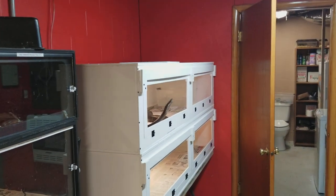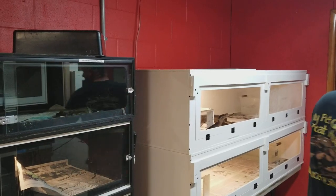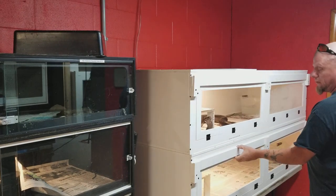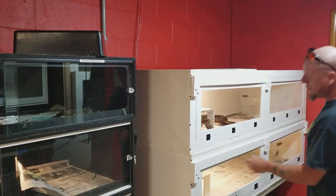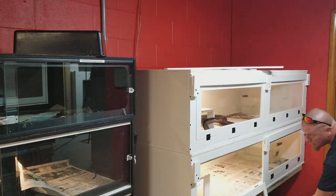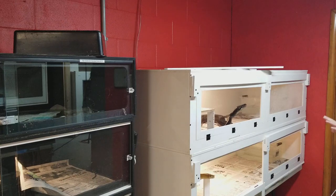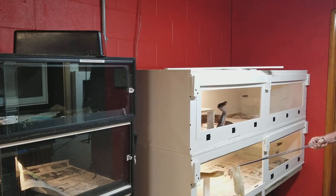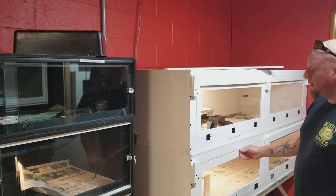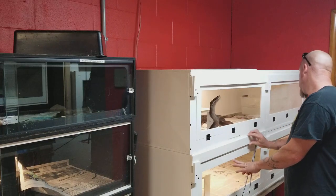Now you get to see the modified version of the lock. The snake is on his basking shelf — drop the door. Do I want to clean that side? Clean it. Do I want to clean that side? Clean it. The snake is on that side, I just dropped the door, fed it, put it up, and locked it. It's awesome — I love drop-down doors.